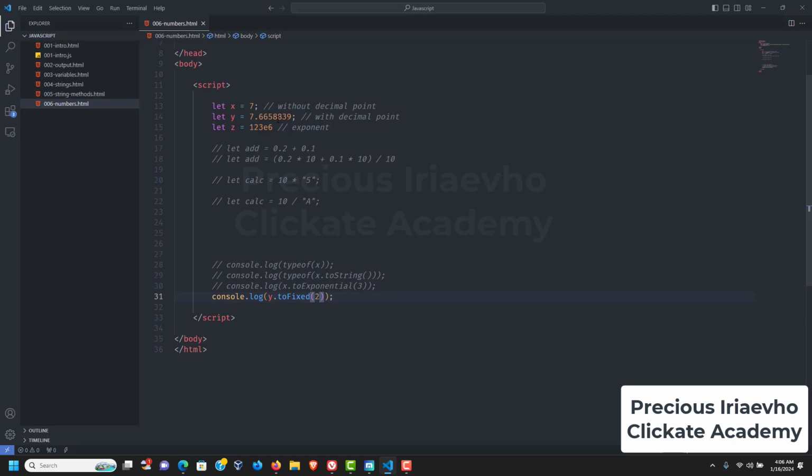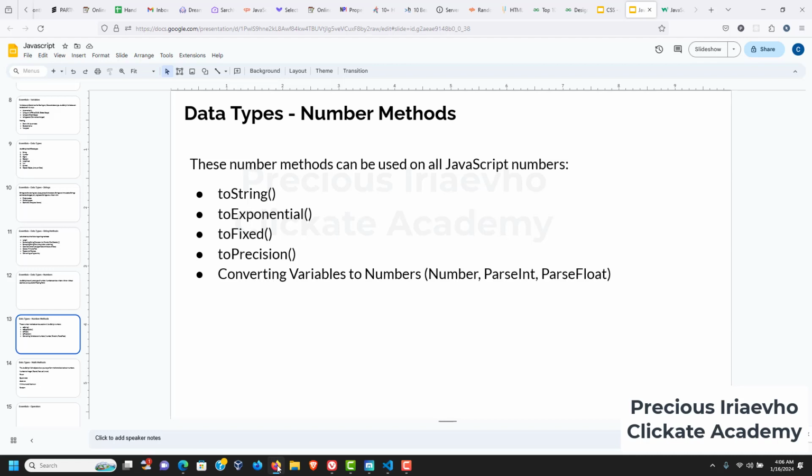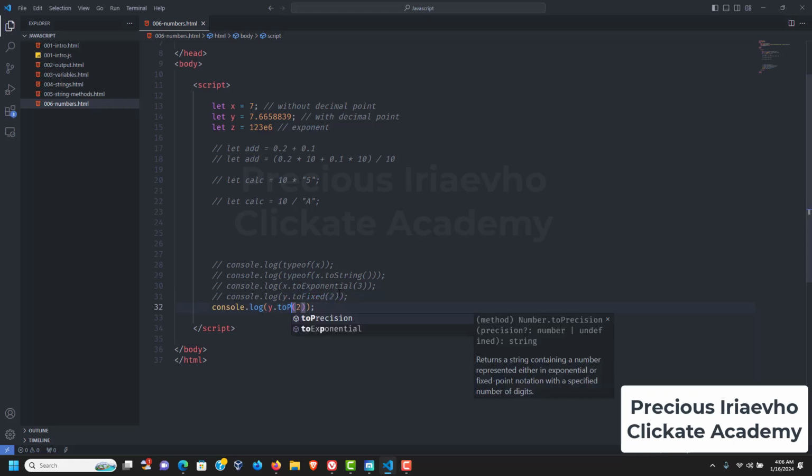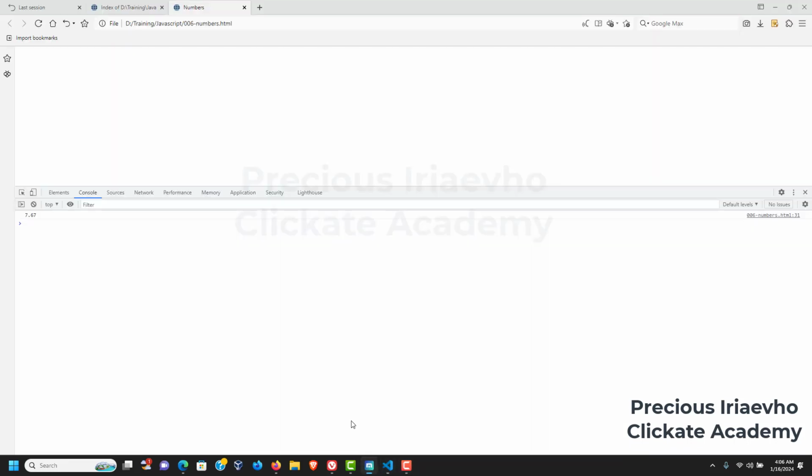Okay, so the next one we want to check out is toPrecision. So toPrecision returns a string but also returns a number with a specified length. So if we change that from toFixed to toPrecision, let's say precision 3, what do we have? 7.67.